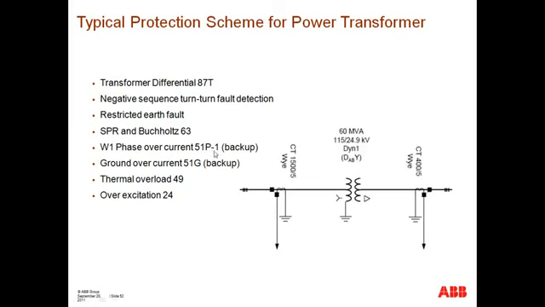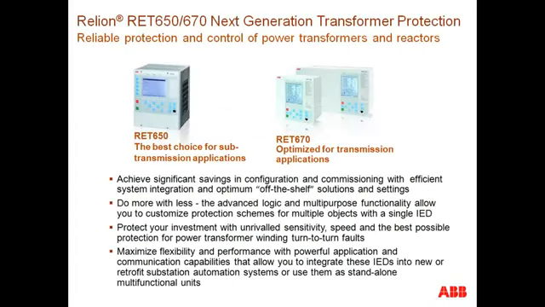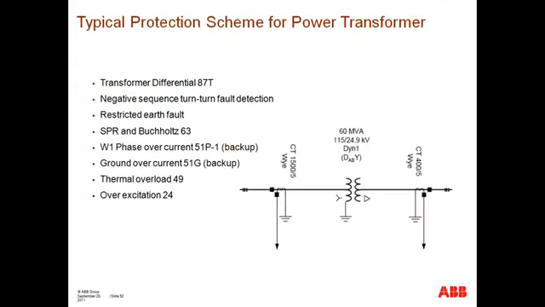From a damage curve perspective, as well as backup protection, time overcurrent elements should be taken into consideration as a backup to your differential protection. These should be set in such a way that a high and a low source impedance ratio are taken into consideration, to ensure that the setting and the curve you come up with will provide proper backup protection. The same applies for your ground overcurrent protection.